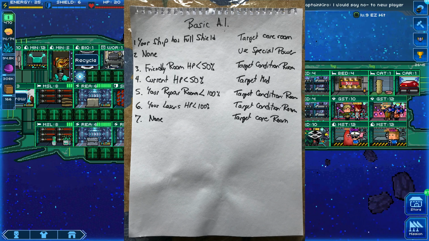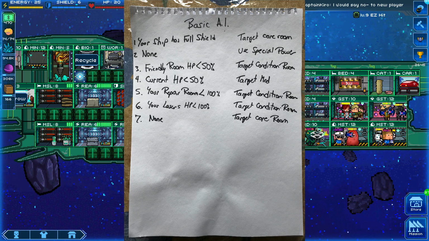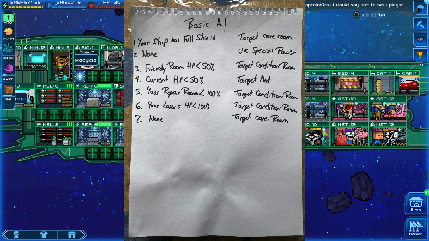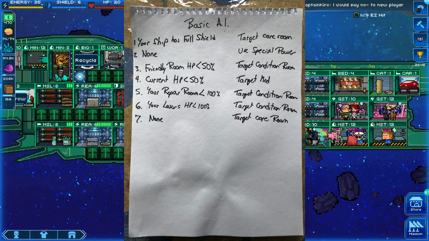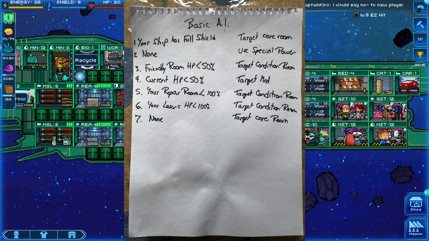Number 6, your lasers are below 100%. Now, I've added that recently, and I might take it out again. It's because I've had a battle where I was just limping along. All my lasers were at 50% because the designated repair guys were gone. The others were keeping it at 50. It was still functioning, but I was never coming out of the other end of that battle because they could never get enough juice to the lasers to finish it. So I might take that one out. It isn't necessary, number 6.